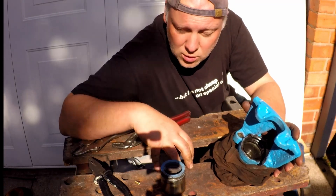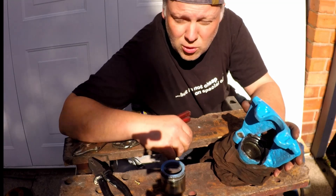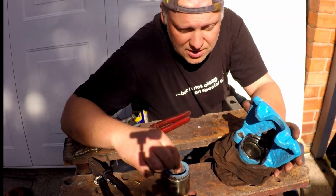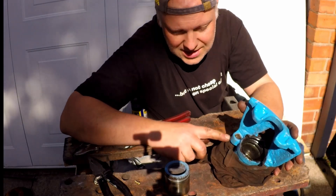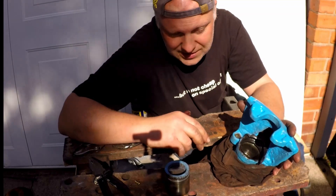The main reason I was using the Workmate outside is that it's the sort of thing people are more likely to have than a nice vice on a bench. It would have been a lot easier in the vice, and it would have been a lot easier if this wasn't painted, because I just would have clamped it down somewhere, pulled it, and then maybe painted it later or just cleaned it up.